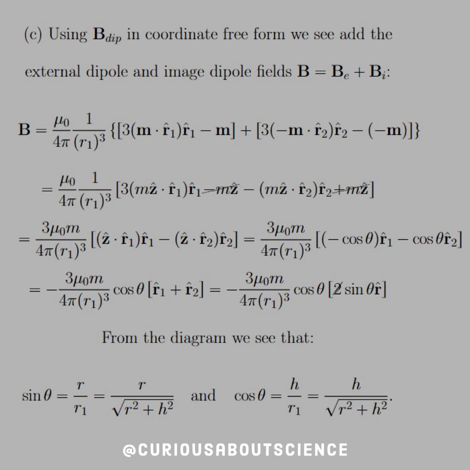So if we go ahead and start chugging away at the stuff, what we see is that R1 cubed. So if we go back to the diagram, we see R1 is the distance from one dipole to another. Again, since we have a symmetry configuration, we do the same thing here. R2 is the same length, so to speak, and that's all that matters. So that's why we only have, that's why we factored everything with respect to R1, instead of writing two terms with it. So with that, we just got to be careful now because M dot R1, R1 minus M, and then on the right-hand side, the image dipole is negative, so it's put negative with R2s there.